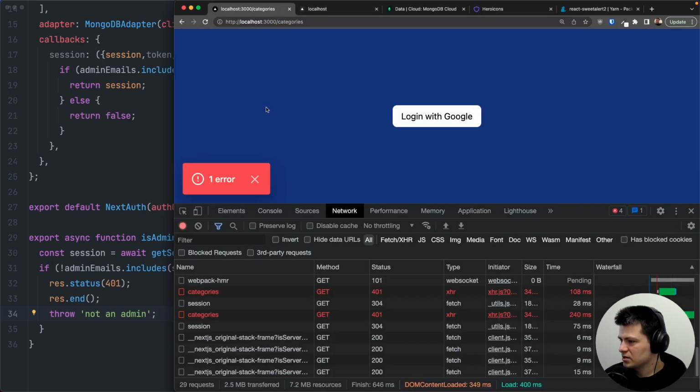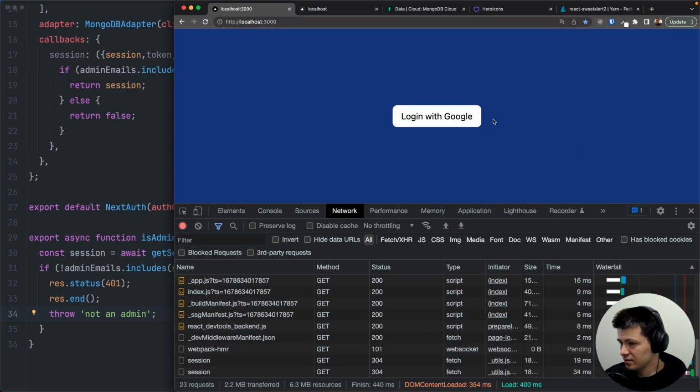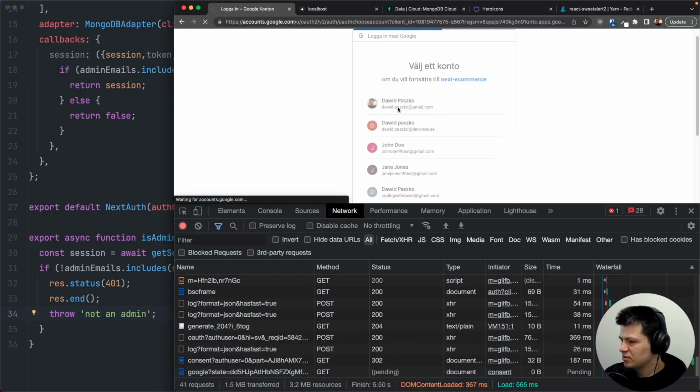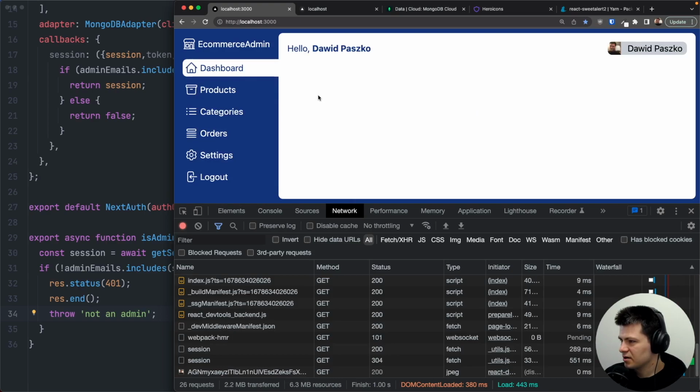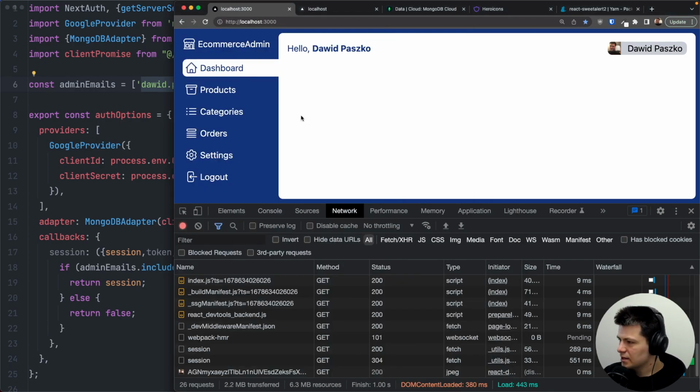It just doesn't work. You get 401. So if I go back, I can log in, but you need to have a specific account. So I can log in with this user, but I cannot log in with other users because this email is defined here. Right, so now our admin panel is secure.